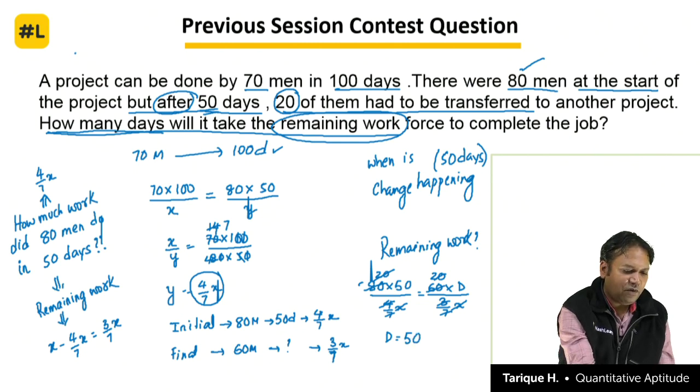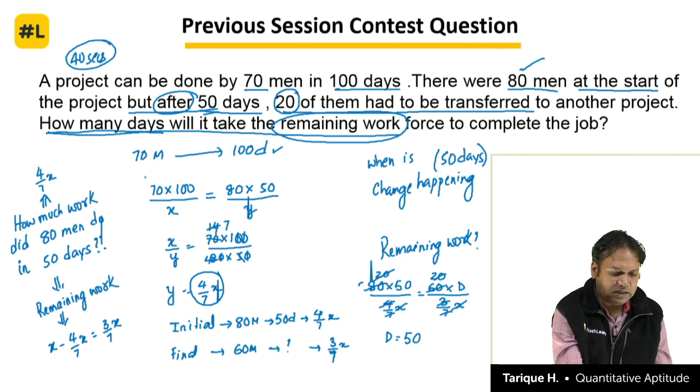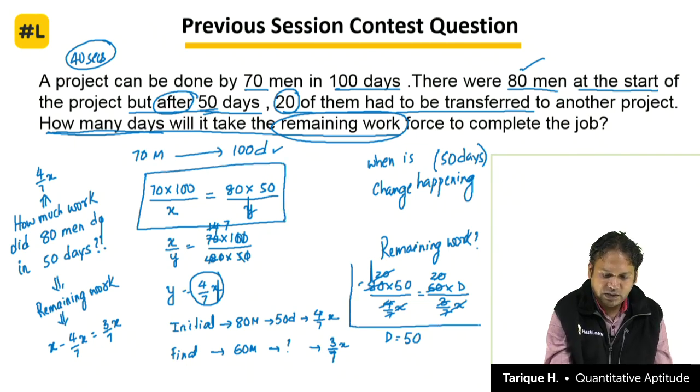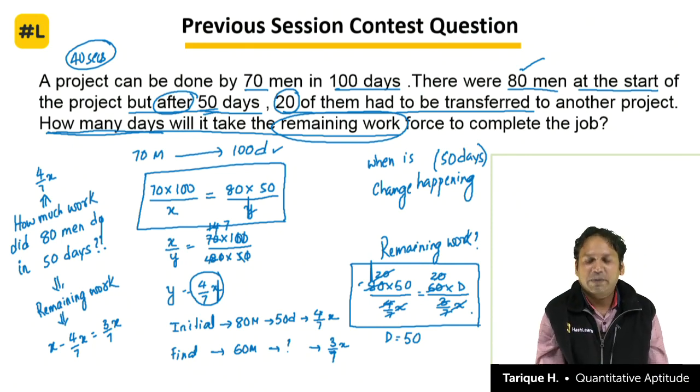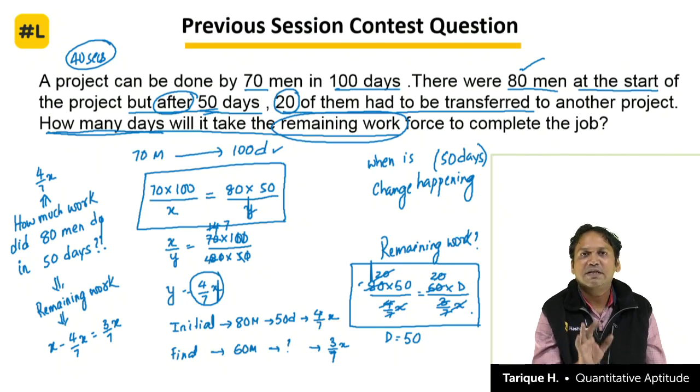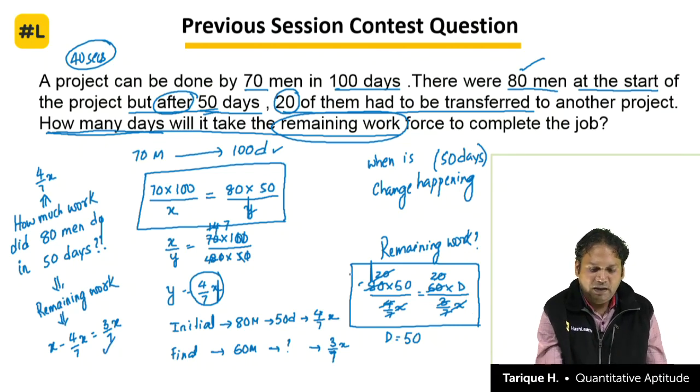In the exam we should finish it off in 40 seconds. It is very much possible. All this writing that I have done will not be done. Just two equations here actually. This is one main equation and this is one equation. Everything else I have done on the screen is understanding part. Okay, there's two main equations I have solved through which I am getting the answer. First is the ratio of X by Y, how much work was done, how much work was remaining. Once we have done that quickly, we will put everything in the second equation and get the answer. Number of days 50 for the remaining work.